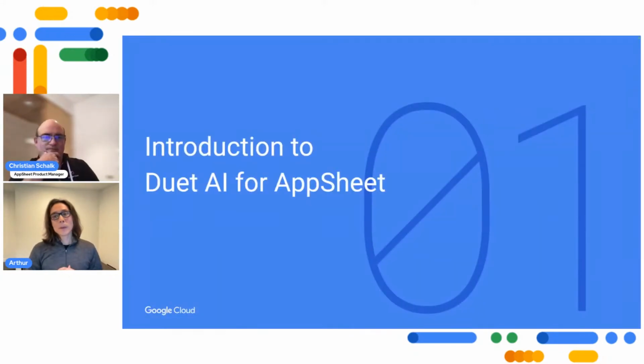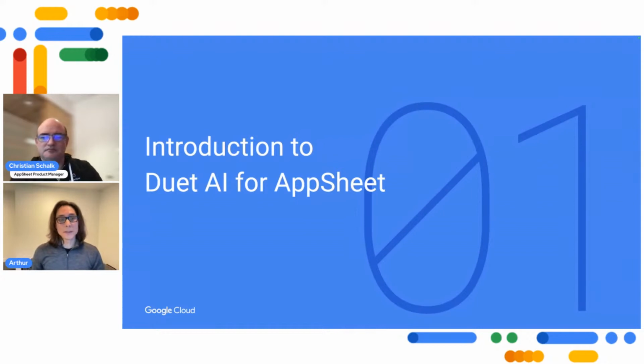Many of you signed up and shared different use cases, and I think have different expectations about what Duet AI for AppSheet is and can do. So in general, I want to level set a little bit. What is Duet AI? Duet AI is an artificial intelligence model that essentially is available throughout Google products. Overall, Duet AI is available in Google and not just in AppSheet.